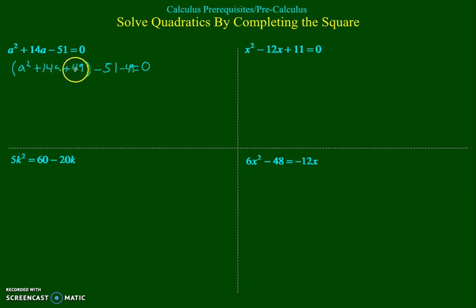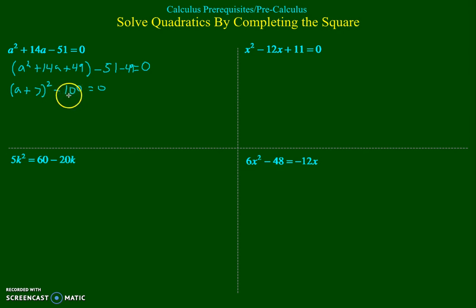This perfect square trinomial breaks down to a squared binomial. And the way that works is you take the square root of this, that sign, and the square root of that. And that's squared. So multiplying this together gives you this piece. Then I have these two that I have to reconcile. So conveniently, 51 and 49 add up to 100. So this is minus 100. Now you have the vertex form of that quadratic. In other words, the vertex of your quadratic is at -7, -100.